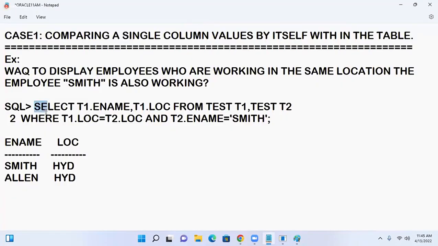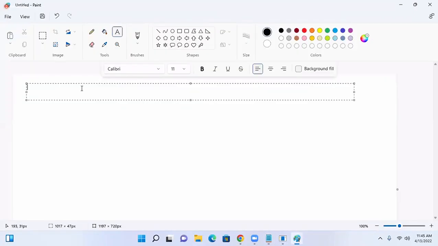Okay, so now you can see this command I'm going to copy and paste here.